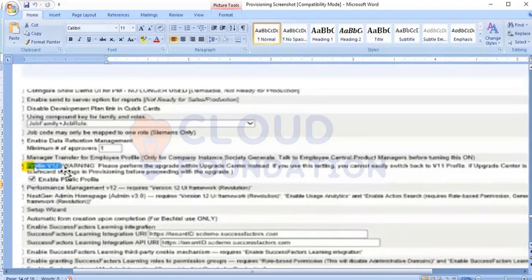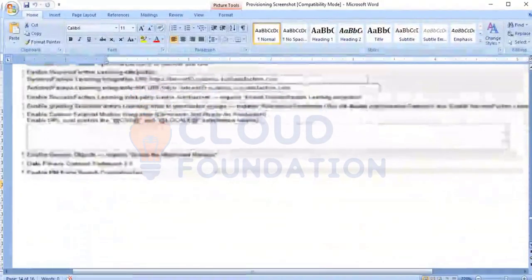In the profile v12, we need to enable it, and only then will it redirect to the home page. Okay, is it clear? Yes.